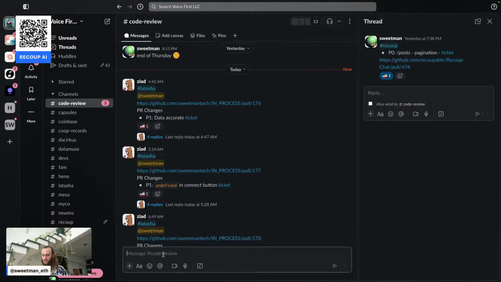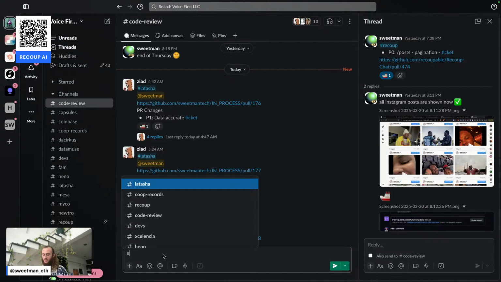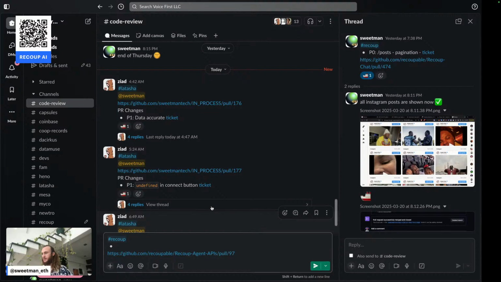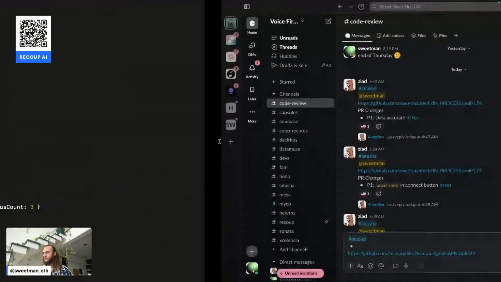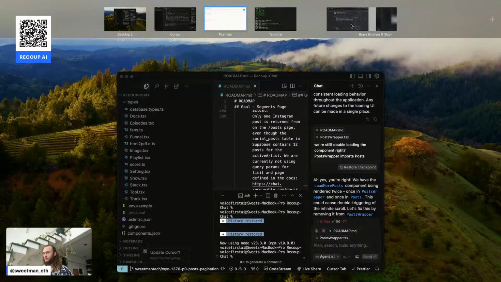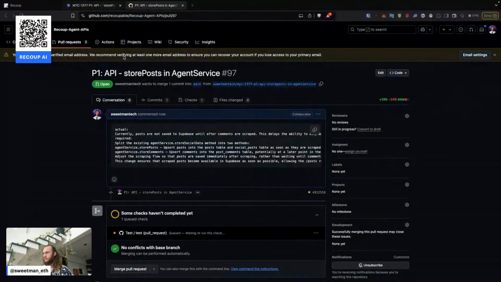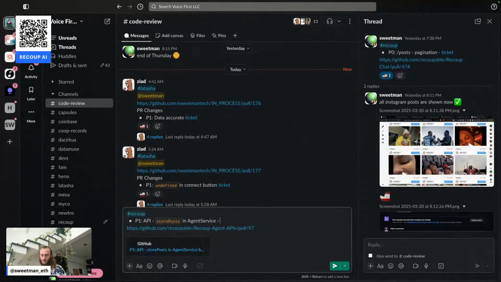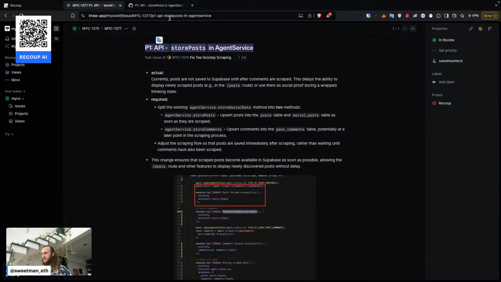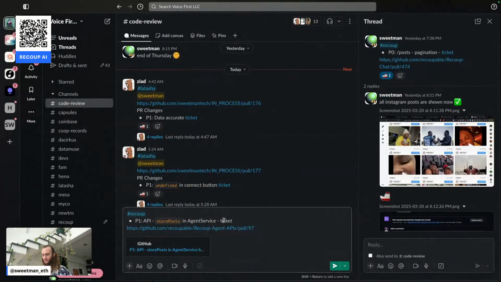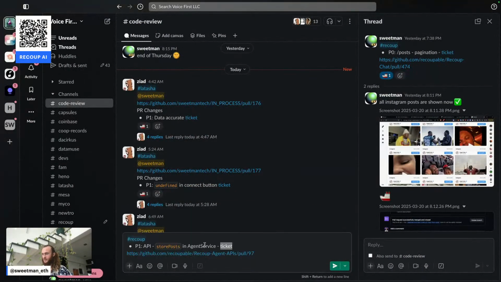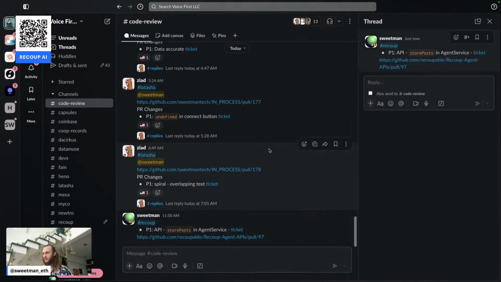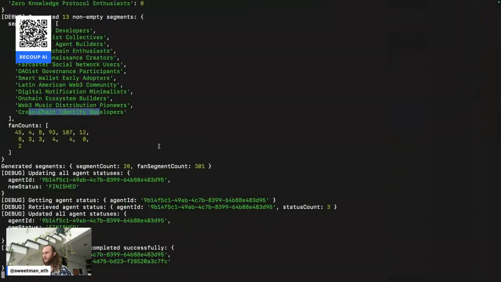Go into code review and we'll say hashtag, this is for Recoup. And let's get the ticket pasted in here as well. Go to the ticket, copy the ticket name, paste the ticket name, and with the word ticket, and then we copy the ticket link and hyperlink the word ticket to the ticket itself. We hit enter, and now our review has started. From here, I want to show some examples of how we know it worked.